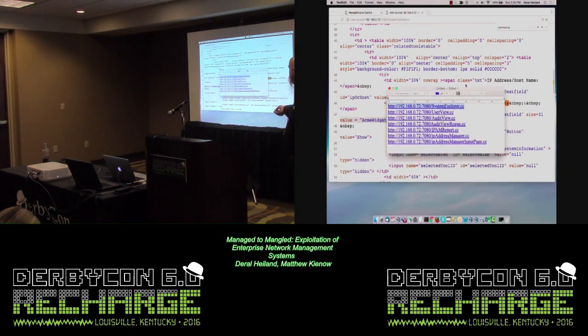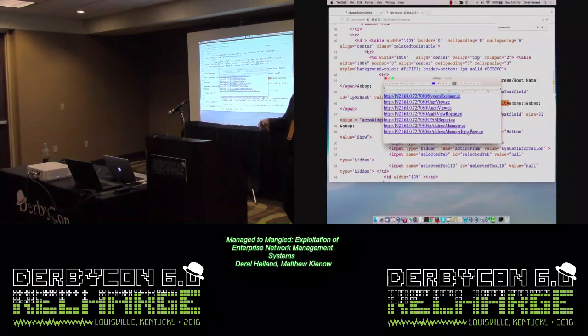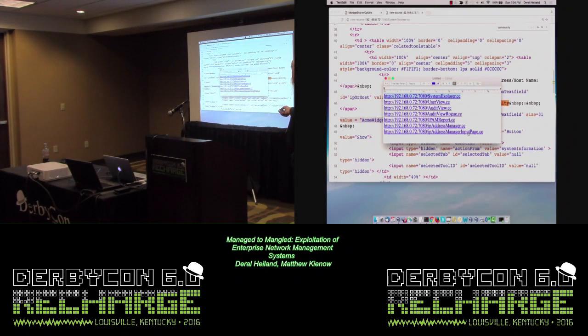The files I'm showing here are all part of the configuration function of the device. This is a problem I've seen across a number of products. Whether it's an off-the-shelf product that has a web server, an embedded device, or standard commerce type websites, these non-standard extensions often don't get picked up by the system's built-in authentication mechanisms. And that happens to be the case here. So with all these CCs, we can gain access. We see IP address manager, IP address manager input page, the IP mark report, audit view. These are all key configuration data structures of this product, and we can gain access to all that data.